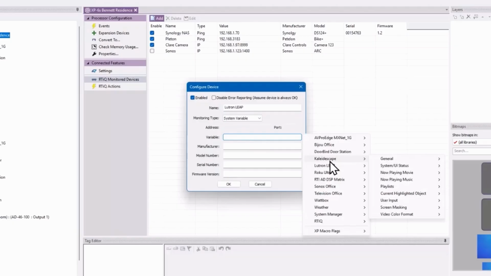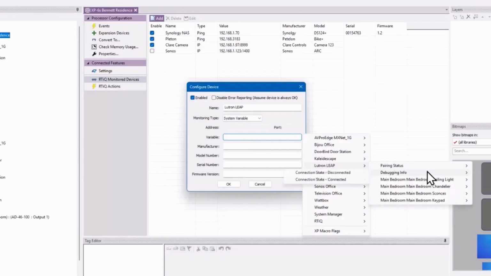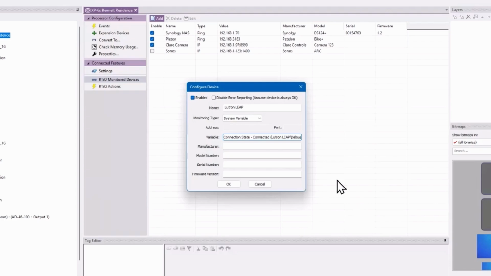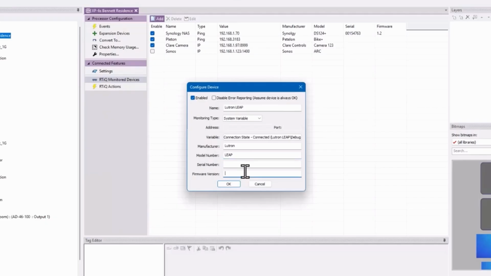If my Lutron Leap, let's go to debugging info, and let's go to connected state. If connected state has an issue or has an exception, I will get an alert. And now I'll just put this in, Lutron Leap, and I think the version is 26.12 or something like that, and you get the idea.